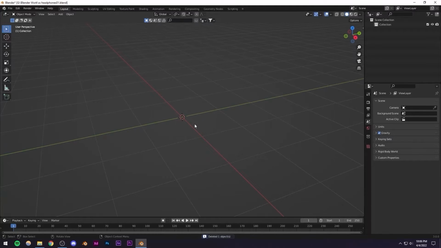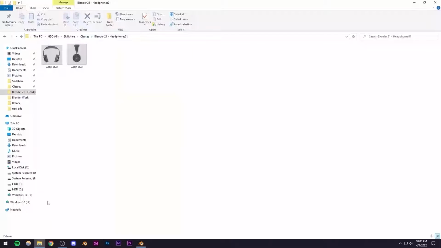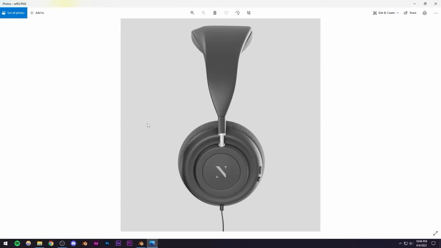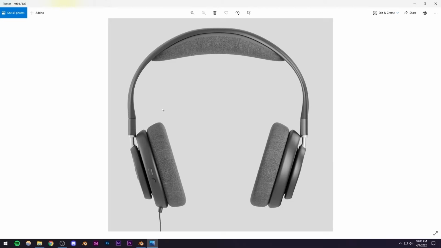So first of all, we're going to be needing some references, and obviously you can do this without references, but I'm going to use references for these. So I have these references right here. This is the front view and this is the side view. So these are actually renders of the headphones which I created myself, and the reason why I'm telling you this is so that you know you can create headphones without reference as well, but that's obviously going to take a lot of trial and error and it's going to take a lot of time. So for this tutorial I'm just going to be using this reference, but obviously you can make your changes, and in fact I would suggest you to make your own changes so that you are actually learning and you're not blindly following a tutorial. So yeah, without any further ado, let's start.